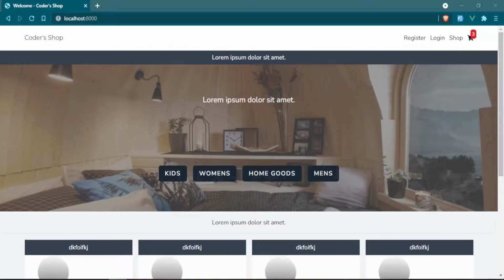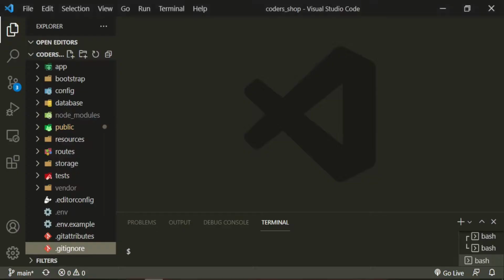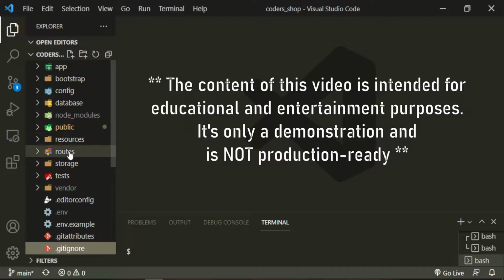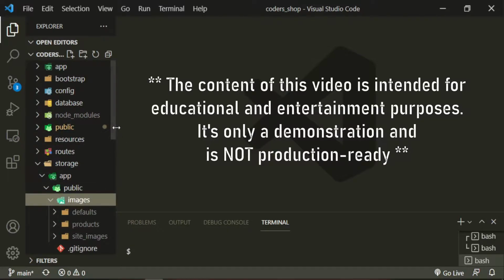Now that we've got products and categories set up, we can go ahead and start digging deeper into our app. The first thing that I want to do today is all of these images here are going to end up being sort of a little featured section for us. What I did was I went ahead and I already added some images for us, public images.